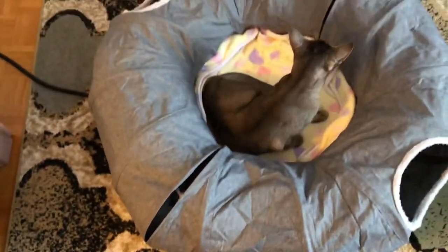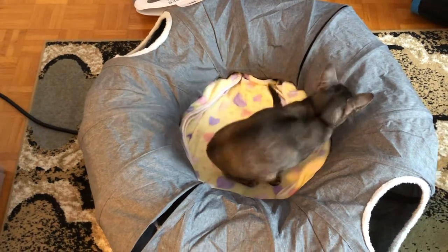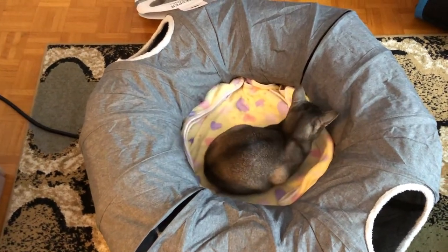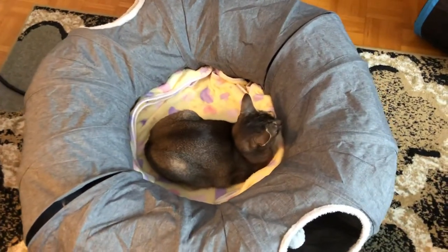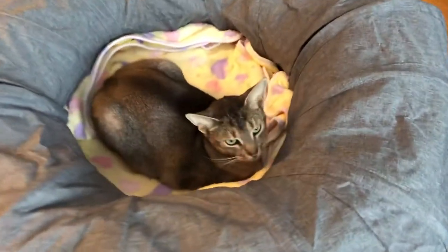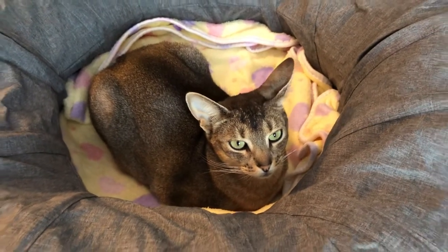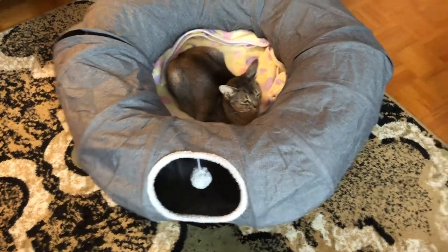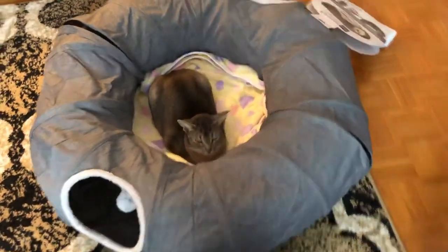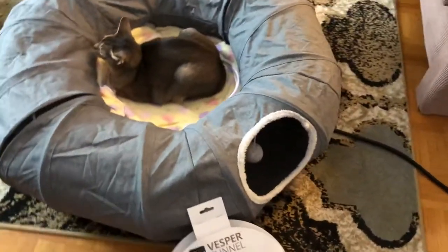If I find another method at some point, I'll show you guys. So there you go — you can see my cat. She's just really comfy in there, just going back in there. She's like, can you let me sleep? It's where she sleeps during the day. Usually she bugs me to go outside. So guys, the Catit Vesper — should you buy it?